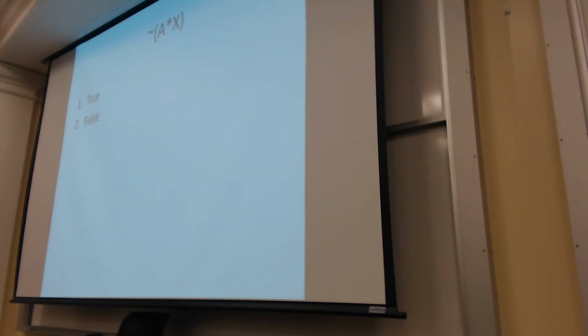Here we have not A and not X. We plug in true for A, we plug in false for X. Then we apply the negations. The true switches to false, the false switches to true. Then we look at that, and half of it is false, so the AND is false. Very good.